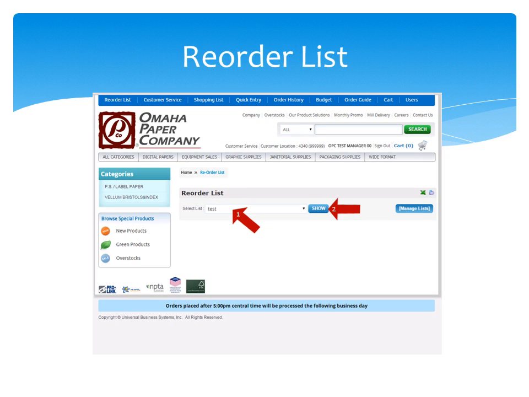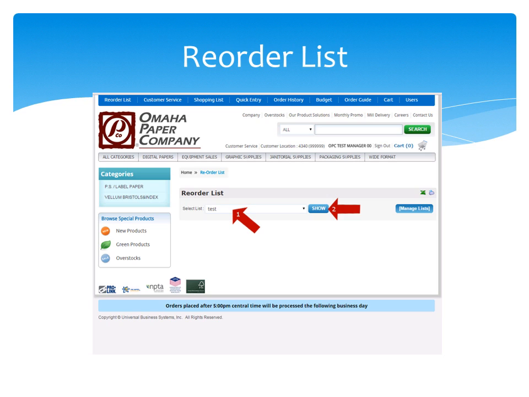After clicking on the reorder list titled Test, the name of the reorder list replaces the previous text, which was Select, in the box next to the label Select List. At this point, the reorder list is not shown. The Show button, pointed to by the red arrow with the number 2, must always be clicked before the selected list will show. This is true even when changing between two lists in the Select List box. Remember, the list will not automatically retrieve after selecting a new reorder list through the Select List field.